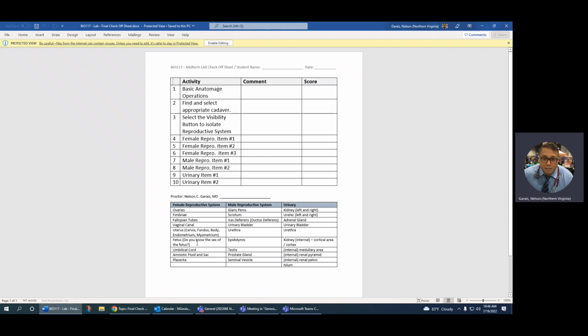Asian female. You should be able to identify the sex of the fetus and use your anatomical powers to rotate the view, so you can confirm the sex of the fetus. And the umbilical cord, you might not see it in a certain view, so be able to move the anatomy around using a single finger, and be able to identify amniotic fluid and sac, and of course the placenta.